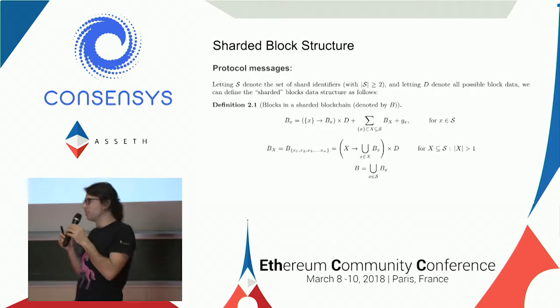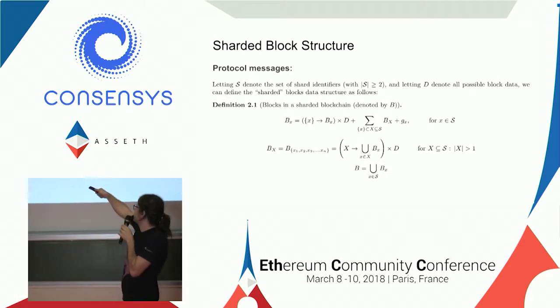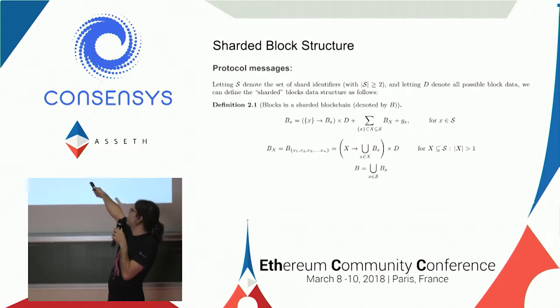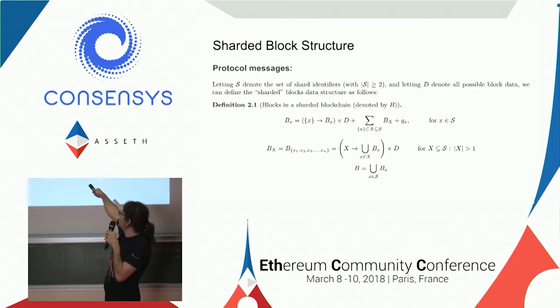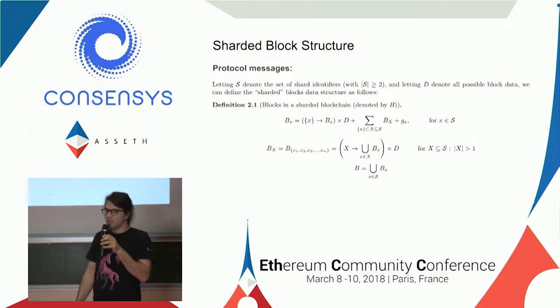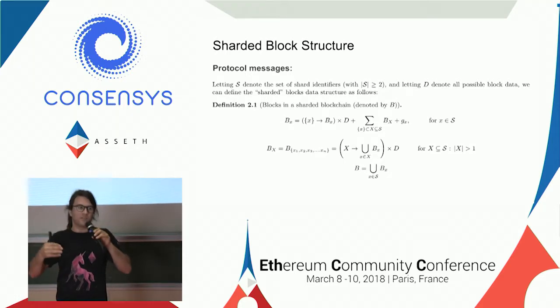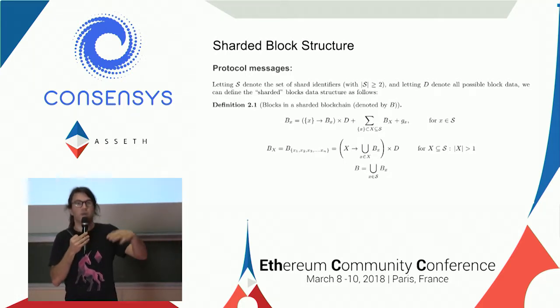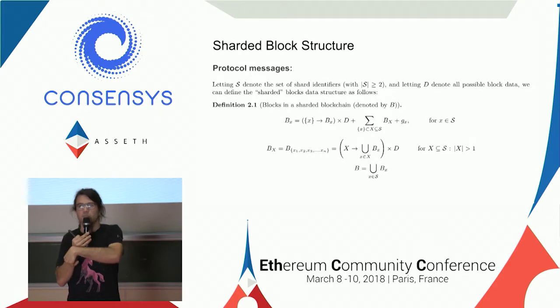And so basically it says, look, a block on shard X, where X is a shard identifier, includes a little map from X to a block on shard X and some data, or it's a merge block that merges some set X, which is a superset of the singleton set X, or it's the genesis block on shard X. And then the merge blocks that merge some set of blocks basically have a bunch of pre-block pointers and some block data.